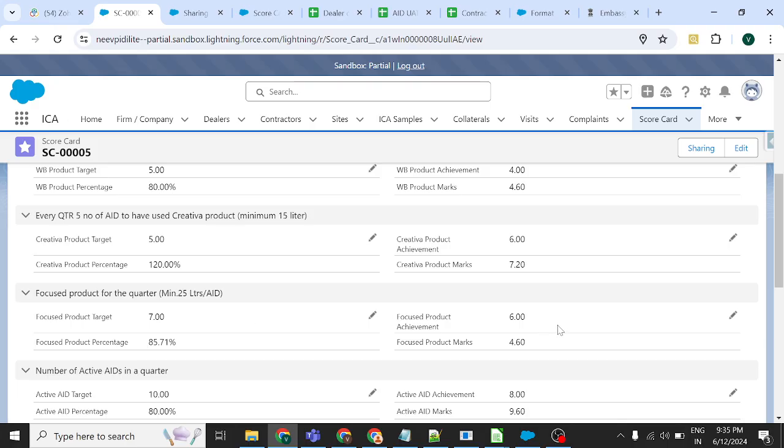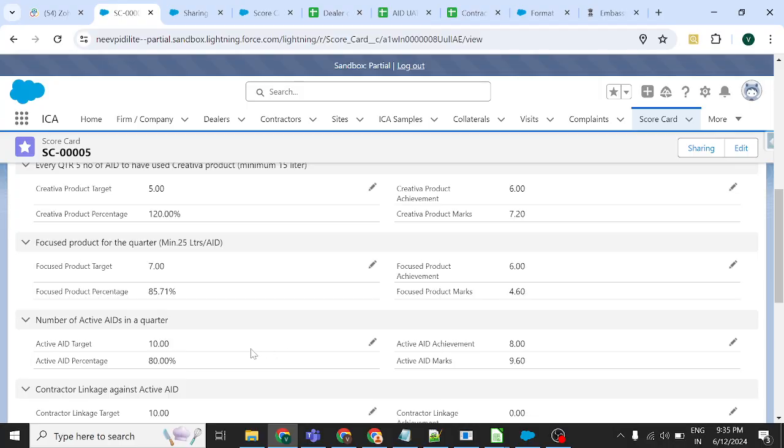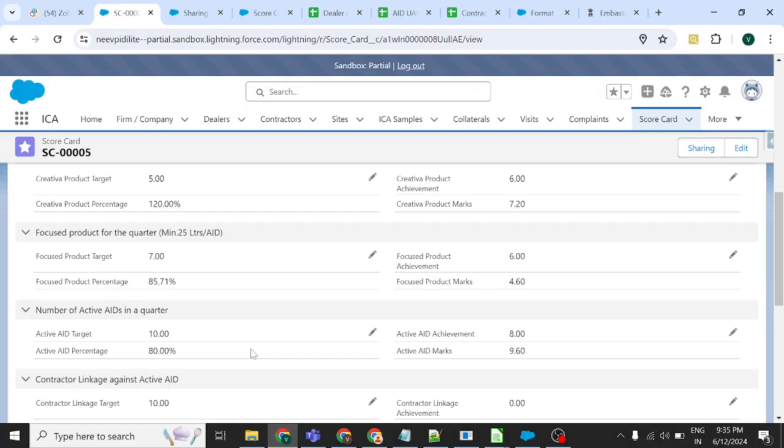In the achievement, 6 AIDs have fulfilled this requirement, those 6 AIDs which are created by Margaret user. They have used 25 liters of focus product on the respective sites. After that, active AIDs in the quarter.